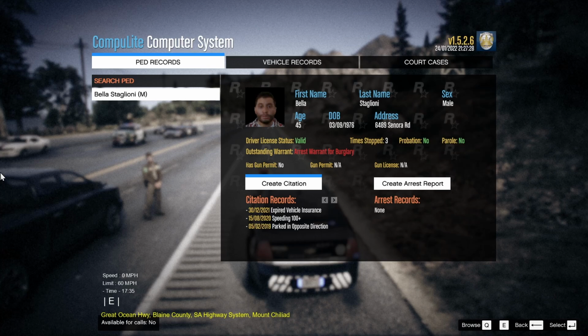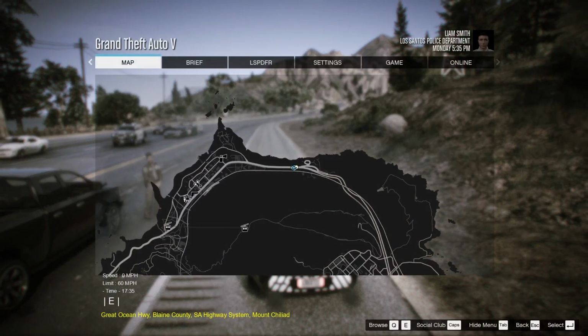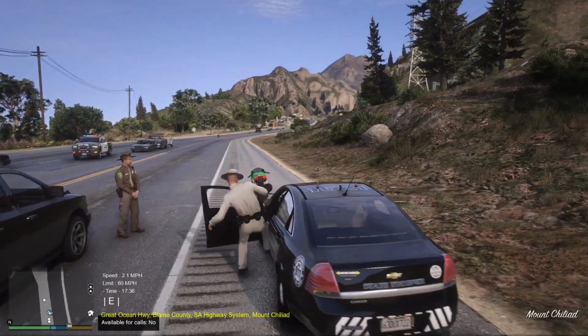He's nowhere to be seen, but he does have a warrant out for him. He hasn't got his bike anymore, so he can't use that. That's obviously going to get towed and back into the impound lot. And, yeah, he's got an arrest warrant for burglary. That would have been good if we actually stopped him. But, yeah, so let's just tow that one off.